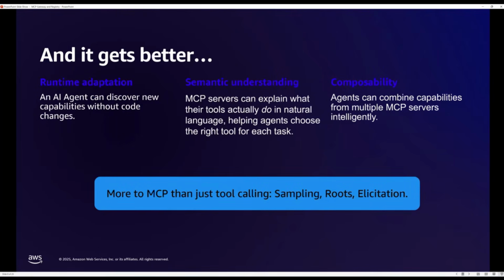But with the composability that MCP provides, because the tool specification is all written in natural language and an agent can talk to multiple MCP servers, it can say, oh, for accomplishing this complex task, I'll call tool 1 from MCP server 2, and after that, I will pass on that output to tool 3 from MCP server 4, and so on and so forth. So the capabilities of multiple MCP servers can be woven together. And so MCP is more than just a proxy for API, and it provides other methods such as sampling, roots, and elicitations. So much more than that.